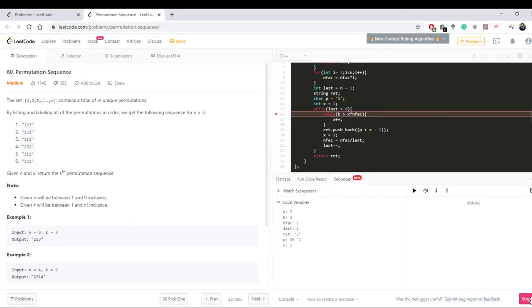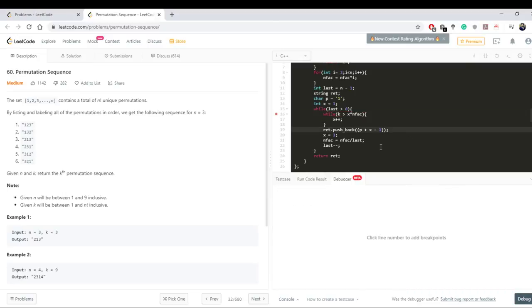So we do have to divide it. Maybe we can do the last number manually. So it's not going to be x. X is just the section that we are in. If it's between, sorry, from 1 to n minus 1.